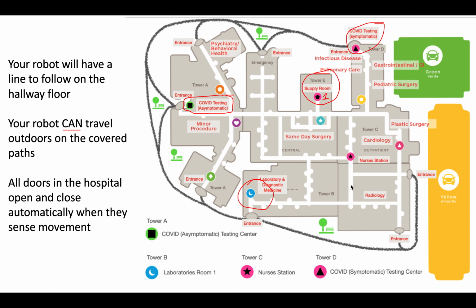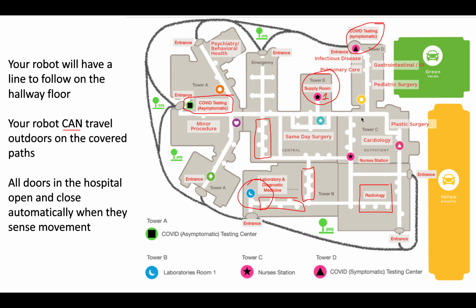And then whatever else you wanted your robot to do. So for example, if you were one of the ones that wanted to pick up x-ray samples, they would be in the radiology department, and then they would get taken as well to the laboratory to be analyzed. If you were thinking about cleaning patient rooms, all of these little white circles here represent patient rooms. If it's next to a label, that would be an office, but all of these are potential rooms that could be cleaned. You don't have to visit them all.